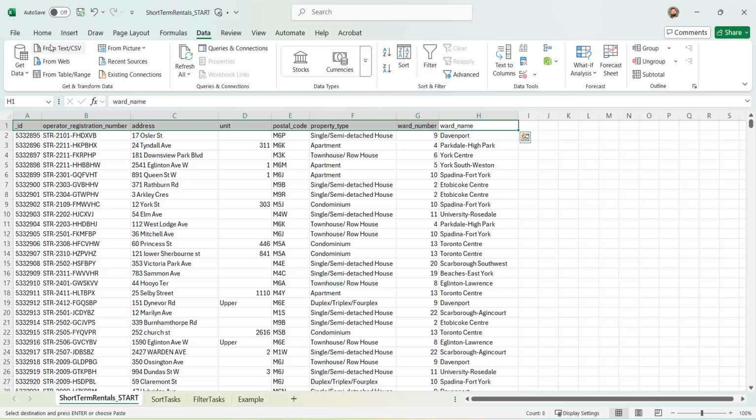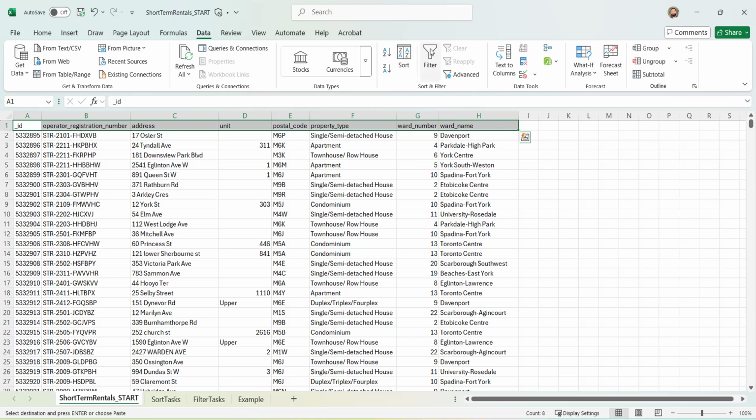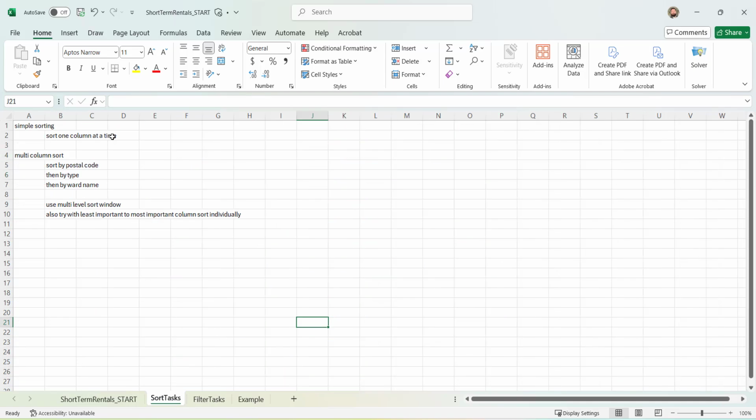So starting off here, in order to sort, again, we have to make sure that the entire top row is selected. Normally we're on the home ribbon here. I'm going to select the entire top row, and then I'm going to click on the data ribbon and click the filter button. When I do this, you should see the drop downs for each column here. One other thing that I like doing is just highlighting everything and making it bold. This isn't something that you have to do, but I find it's just a little bit easier to see what's going on there.